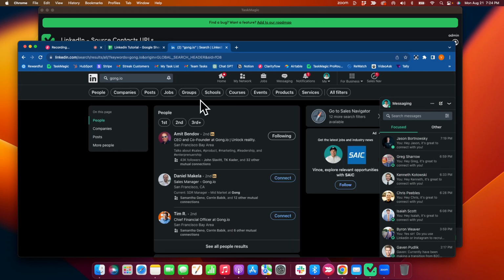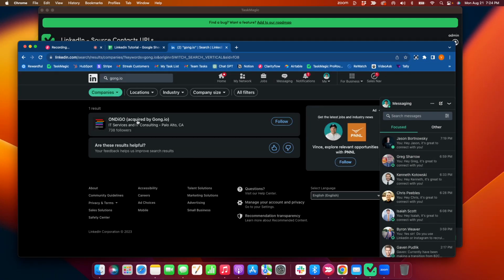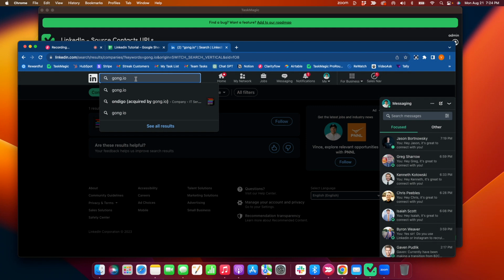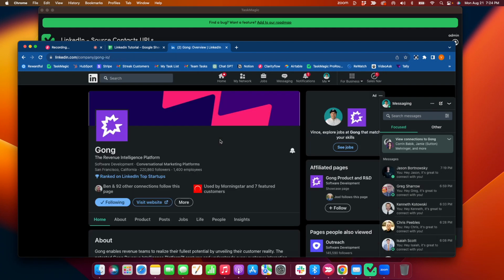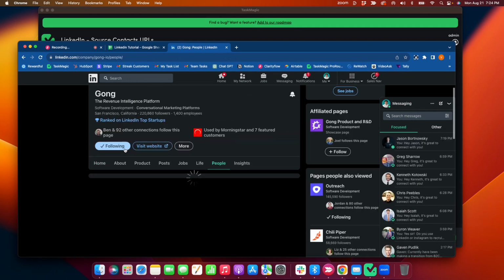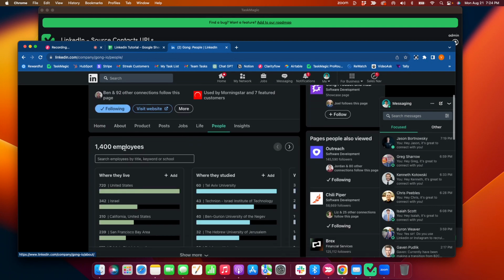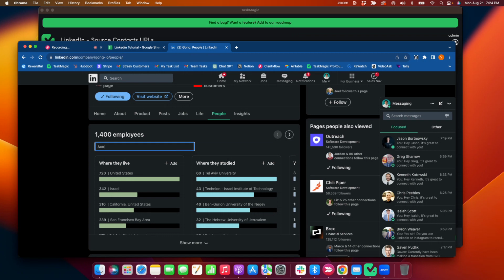Search a company page. Remember, this is outside of the desktop app. Let's go to Gong. There we go. And the company, put people, and same process.